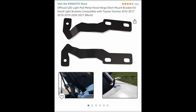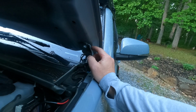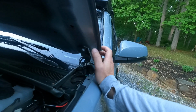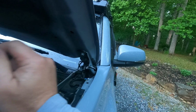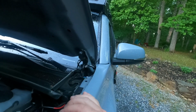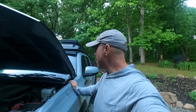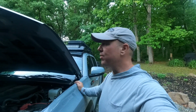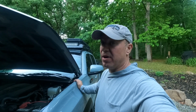So I would suggest doing this slow and steady, taking these bolts out, putting these in. Once you take these bolts out, your actual hood is off the track of this. So there's only one piece holding the hood. So I would suggest also laying a towel down just in case something was to fall. But overall, I've probably got maybe $220 in this whole setup. And it's very economical and it's very good for me.